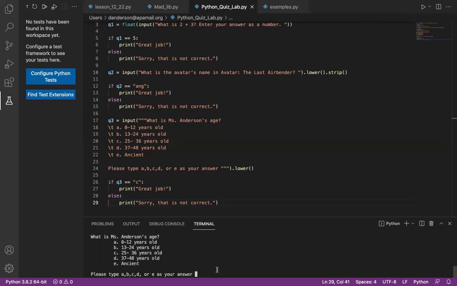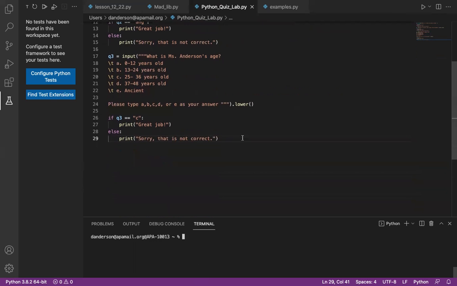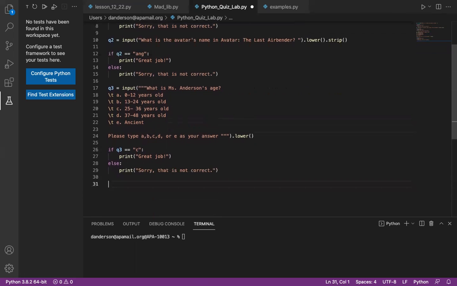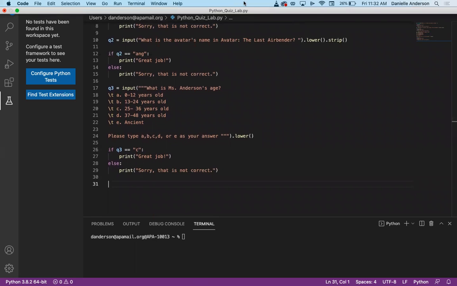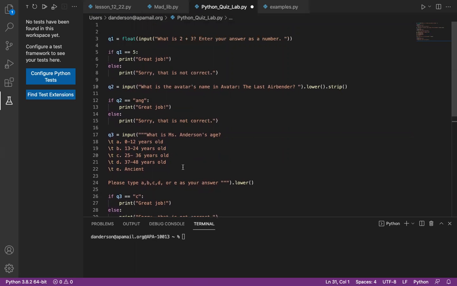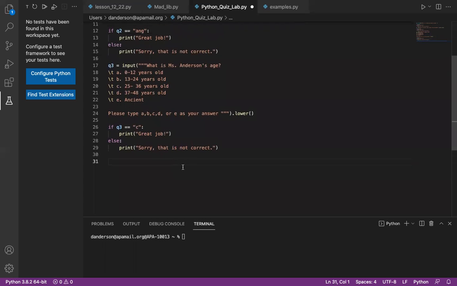Please enter your answer. Let's enter C and see if that works, capital C. Great job, it says. So it's working so far. We've got 3 questions and we can just make up the last 2. You can make them any questions you want. Interesting questions. I don't have any good questions.